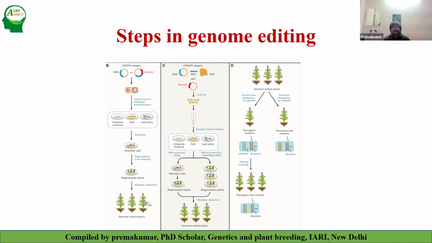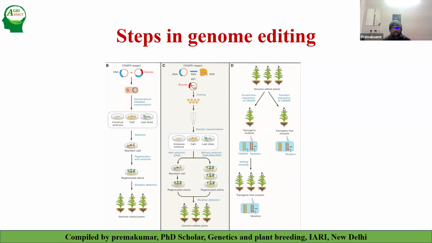If you don't have Agrobacterium-mediated transformation methods, like in monocots, which are not that responsive, you can use biolistic transformation, like the ballistic or gene gun method with tungsten particles, or other transformation-independent technologies, also floral dip, whatever it may be. But you have to introduce this construct into the plant. In detail we have discussed the different technologies, their advantages and disadvantages, so I'm not going again. Then you just select the plants and you can release.